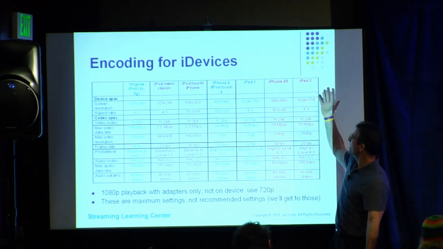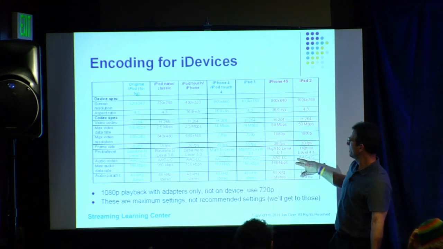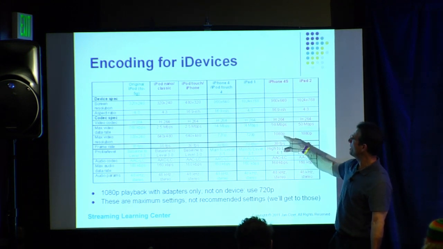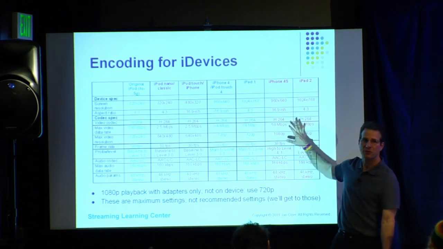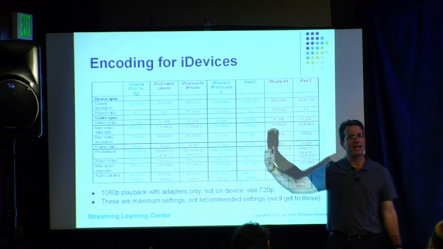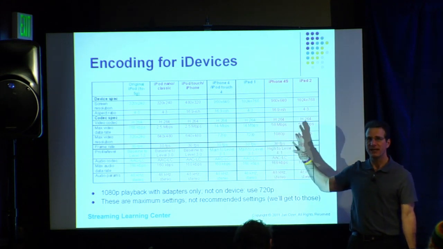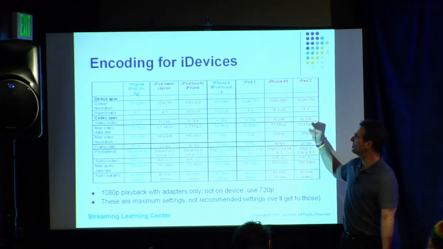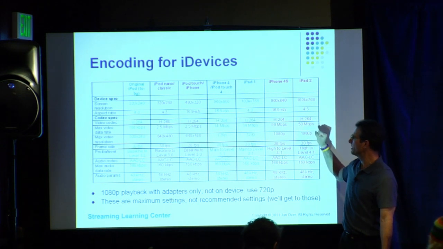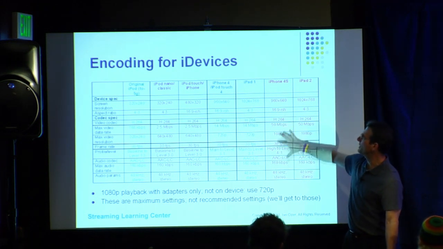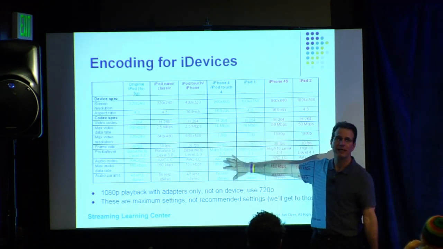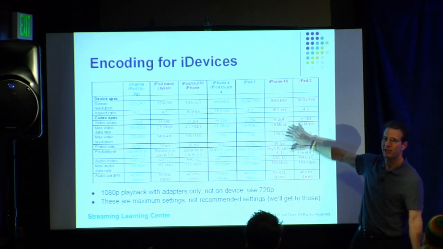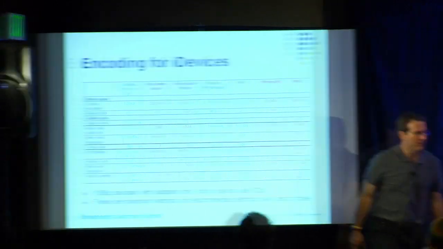The iPhone 4S and the iPad 2, technically, they support the high profile to level 1 up to 1080p resolution. But they only support this if you're playing it to a connected device via some kind of connected cable on the iPad 2 or the iPhone 4S. We'll look at the spec sheet in a second. If you're producing for playback on these devices, you want to use 720p as a maximum. You don't want to use 1080p to play it back on these devices. And let me show you what I mean.